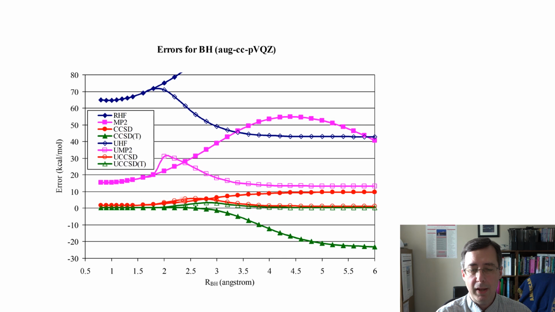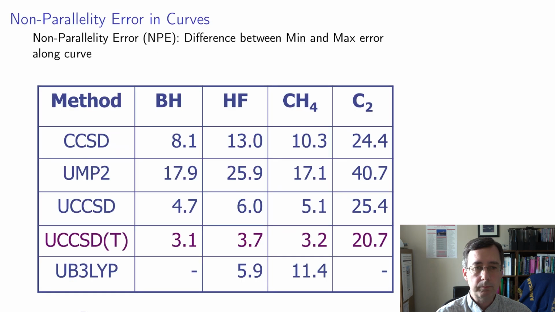CCSD is not bad. It's the red curves, and you can see that I make a little bit of a mistake for unrestricted CCSD in the middle, but at long range it's perfectly fine, and at short range it's perfectly fine. And similarly for CCSD(T), little trouble in between, but it's pretty flat, unlike with restricted orbitals where I have this big error at long range. That was just one example for BH.